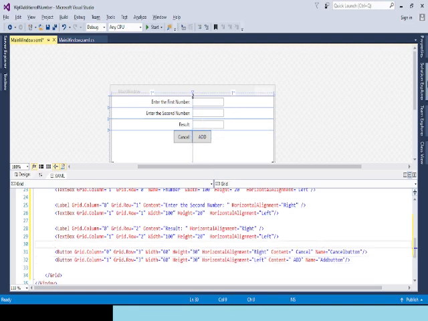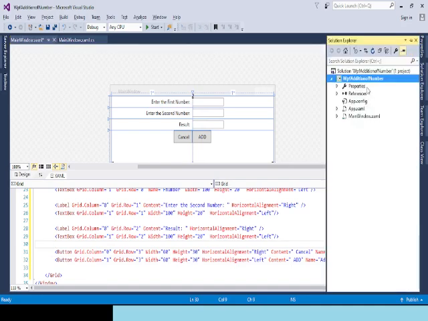So we'll go next to your solution, as we are going to design the same application in the MVVM pattern. So in MVVM, first the model, then add one more.